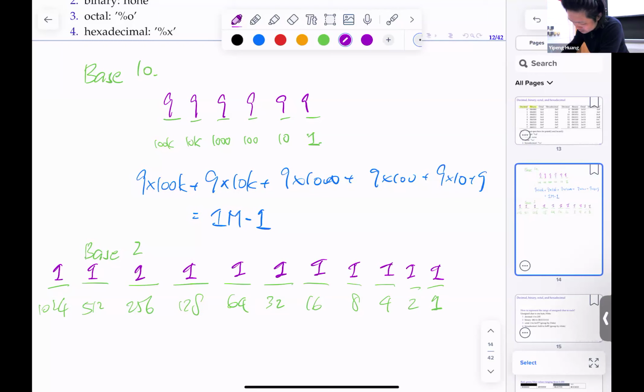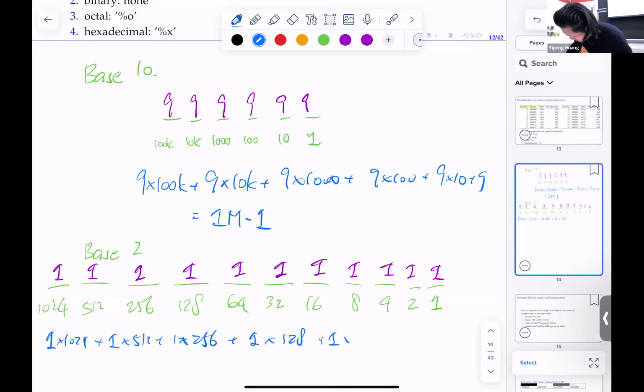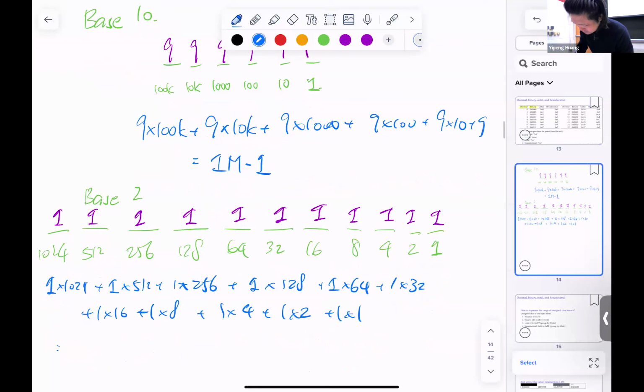The computation is 1 times 1024 plus 1 times 512 plus 1 times 256 plus 1 times 128 plus 1 times 64 plus 1 times 32 plus 1 times 16 plus 1 times 8 plus 1 times 4 plus 1 times 2 plus 1 times 1. What will that evaluate to?